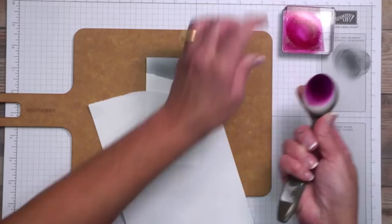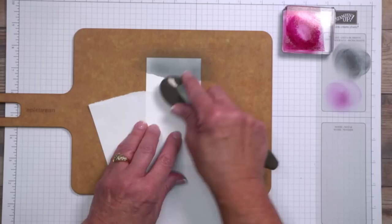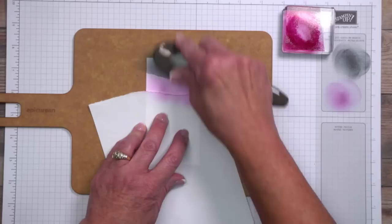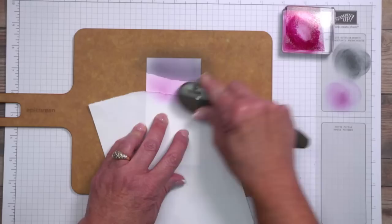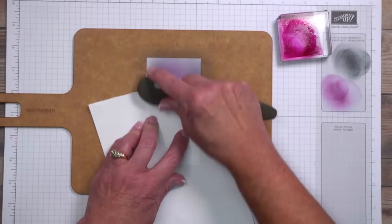Remember, the concentration of ink here is very strong. You don't want to put it over a previous color. Otherwise, you can pick that up. So I'm going to blend a little bit off to control it, and then I'm going to work here. I am not worried about going over the black. You know why? It's going to make it look even darker because the Rich Razzleberry is a very pigmented color, and I think it's absolutely beautiful. If you have spots like I have there where it kind of lifted, brush up, which is something you can do with a blending brush that you can't necessarily do with a sponge dauber.